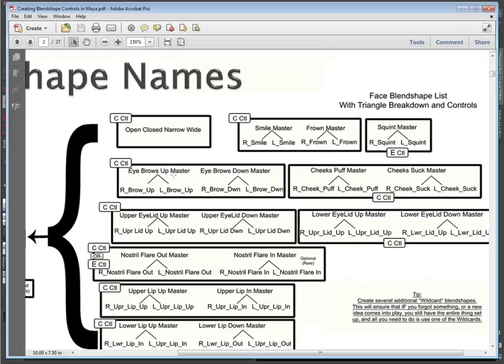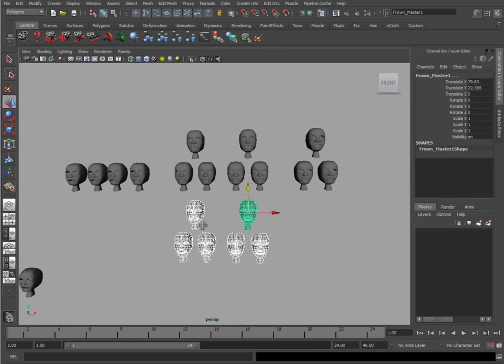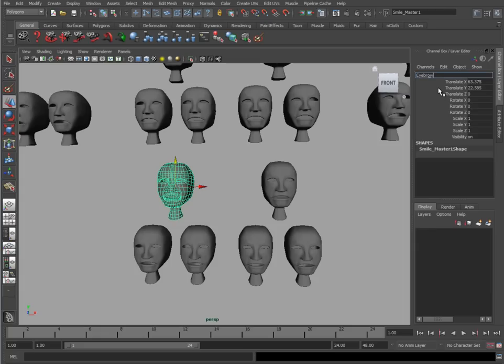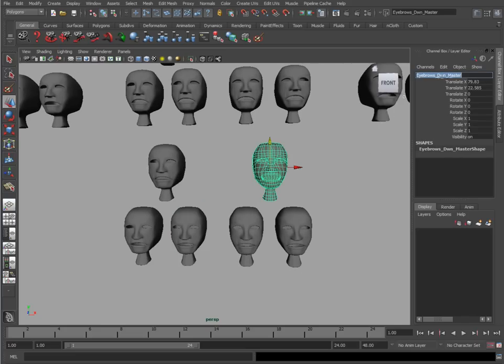Okay, so then we have eyebrows up master and eyebrows down master. So we can take all of this, duplicate it, slide it down, and we'll call this eyebrows up master. And then what I can do is select this entire name, copy it, paste it, and just change the word to down. Now I'm spelling down D-W-N just for speed's sake. So we have eyebrows up, so we'll call this R eyebrows up, and L eyebrows up. Then we have eyebrows down, so I'm highlighting the words eyebrows down so that I can come over here and say right eyebrows down. I'm just pasting it in to substitute the letters that I don't want.